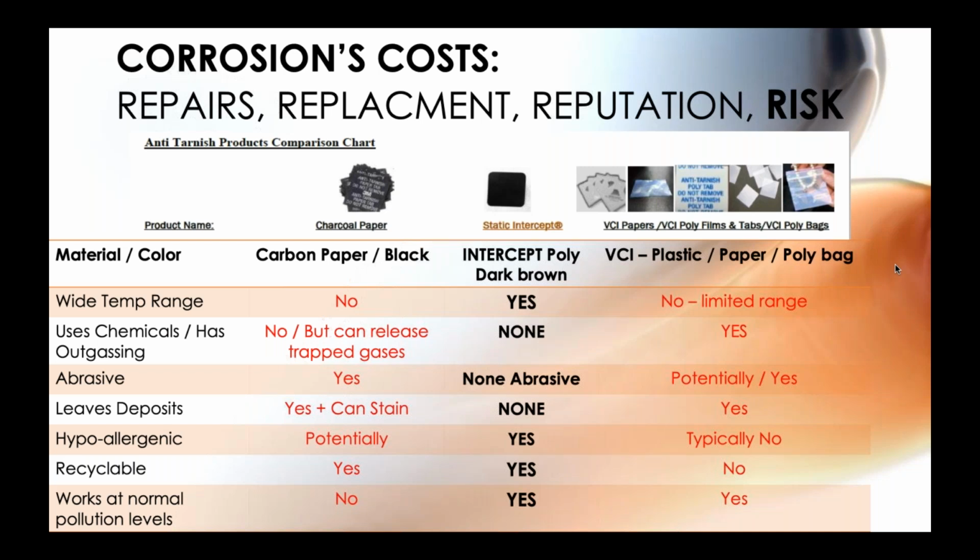So it's designed for very, very high concentrations of gases, far higher than anything that we're ever going to experience in any environment that this jewelry could possibly be seen in. Wide temperature range? No. It has a very narrow temperature range. In fact, if you increase the temperature, whatever the carbon has absorbed, it will release. So you can actually get release of high concentrations of gases right next to your jewelry.